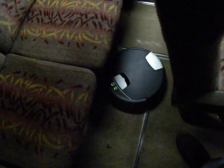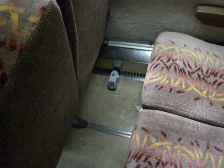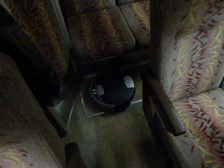So what I've decided is that the bus needs to be broken into quarters. There's this virtual wall thing here on the floor, which casts an infrared beam, and it won't go past the line that's drawn by that. And so what I'm trying to do is confine it to the rear third of the bus, and hoping that a 45-minute cleaning cycle will cover most of the floor. But I'm starting to think I need to do the bus about a quarter at a time.